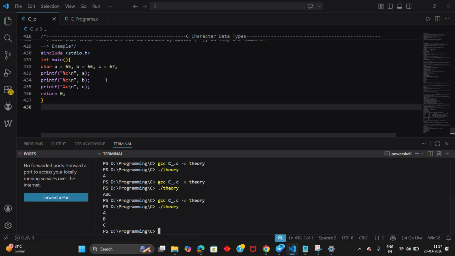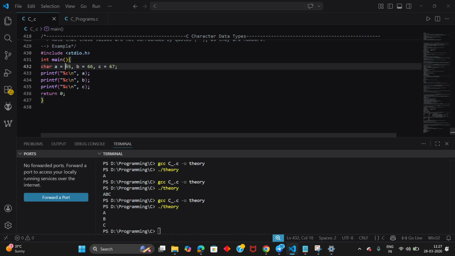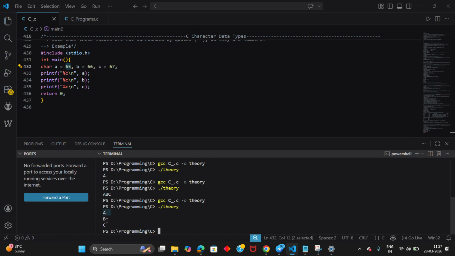For the value 65, you got the output capital A. For 66 you get B, and for 67 you got C. It means the ASCII code for capital A is 65. So instead of using capital A in between single quotation, we have used the number 65 to print the capital A.